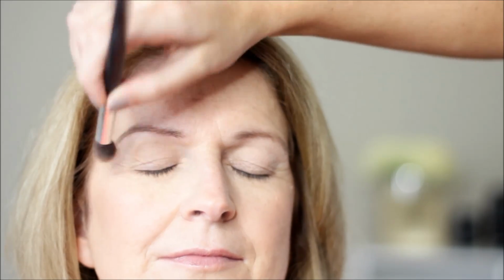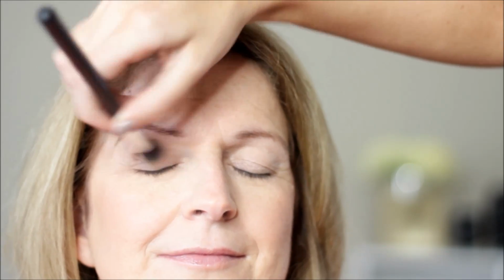I have hooded lids. They're oily. My shadow comes off throughout the day. I'm pretty sure you have that same problem, right? You use an eye primer? Yes, I do. But does your shadow stay on throughout the day without one? I would say probably not. Not as well? Right. Yeah, so primer, always a must if you want your shadows to stay on.